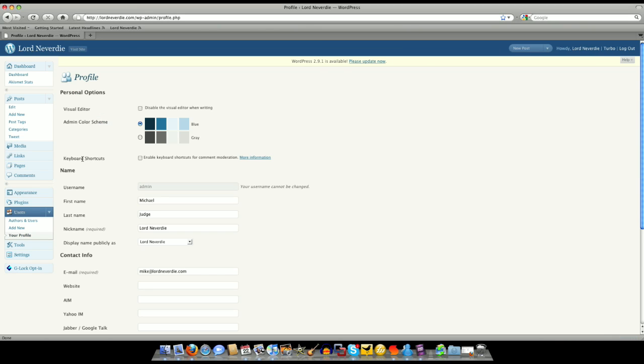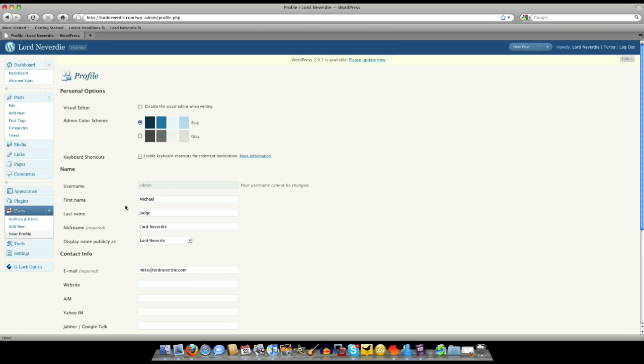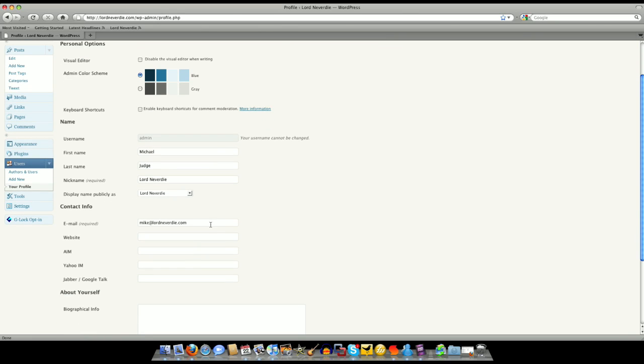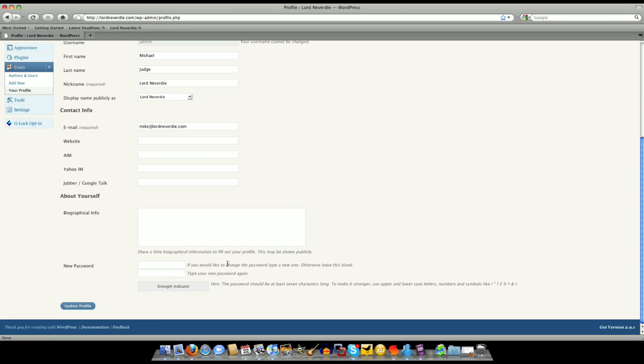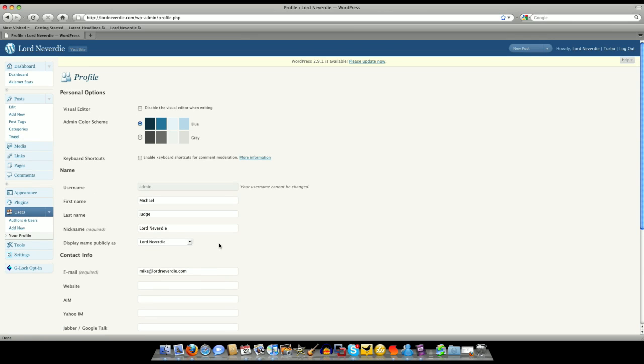And then here you can enter all the information about yourself, what email address you would like. This email is for comments and stuff. If anybody writes comments on your posts or subscribes, you'll be notified through this email. And you can also put other stuff about yourself. The important part is this password area. You probably want to change your password. If I set that for you, it's usually a really random default password, so you want to change that right away. And then to actually start posting stuff, you go under posts and we'll add new.